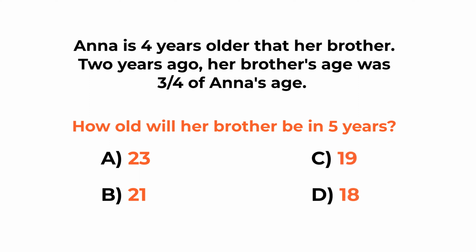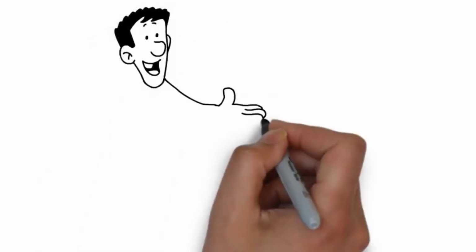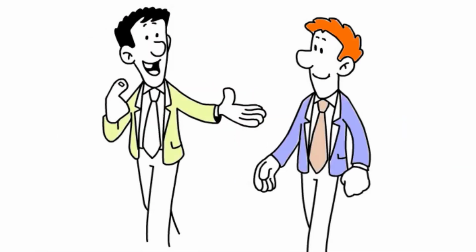Give yourself 10 to 15 seconds. You can either get yourself a piece of paper or do mental calculations. The problem is simple enough so you can get to the correct answer. Do you see the solution? Let's continue to see how we can get to the correct solution together.